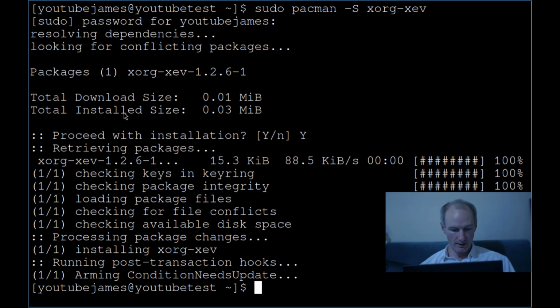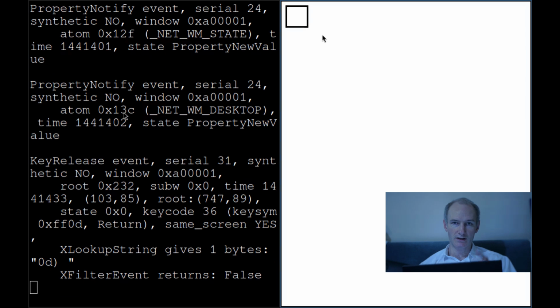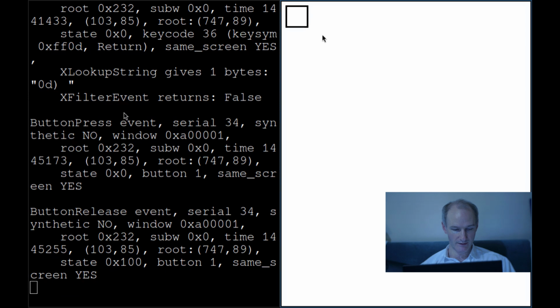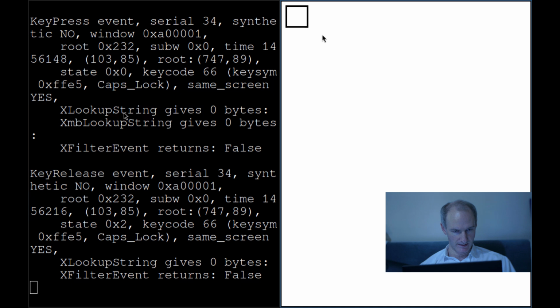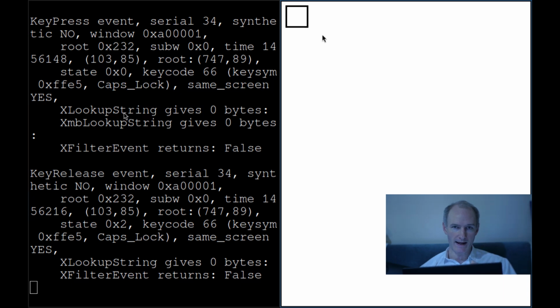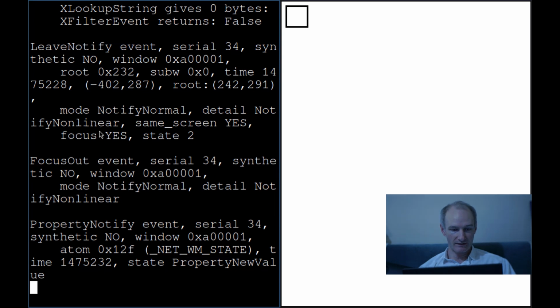So if I do xev, see it loads up this little thing here, and then on the left it will tell me what the key press is. So if you look, it says button 1, bottom left there, there's no other identifier. If I press caps lock, it is key code 66. However, there is one important thing here with caps lock and other certain keys. They are keysyms. And this is where it starts to get messy as far as I'm concerned. So anyway, we know it's key code 66, we know it's button 1.